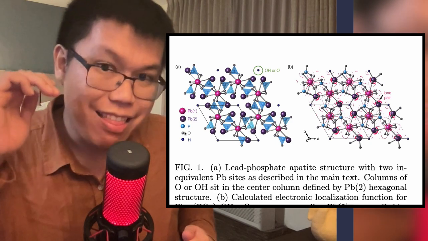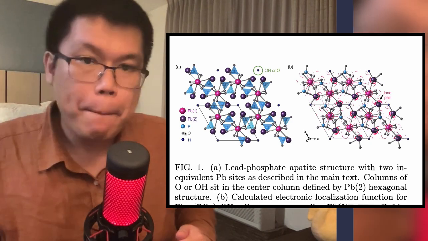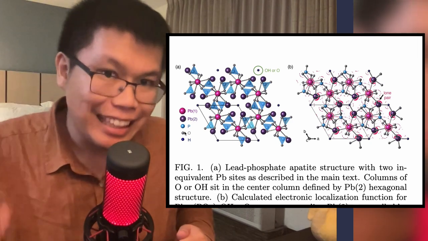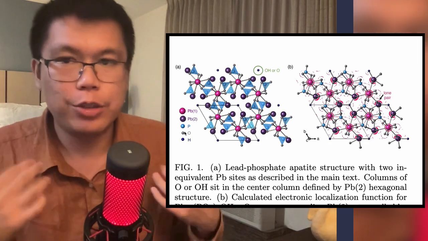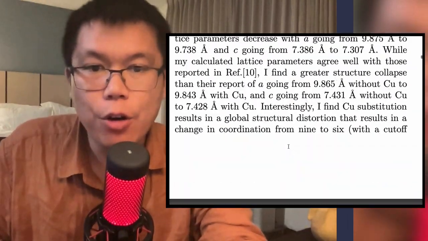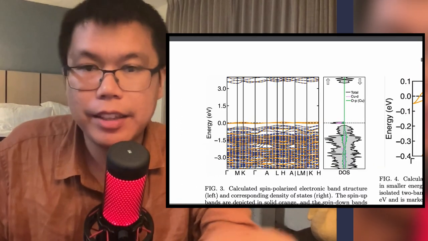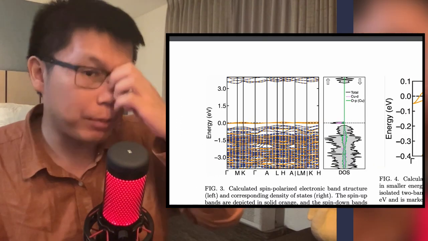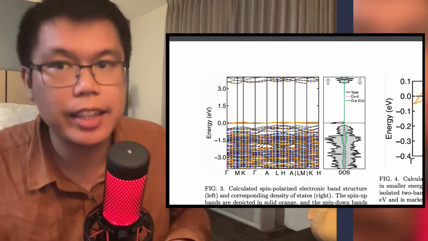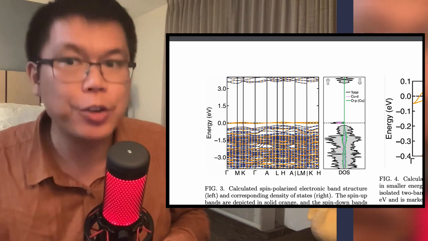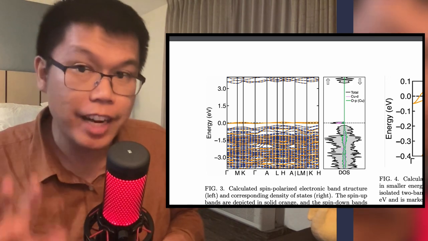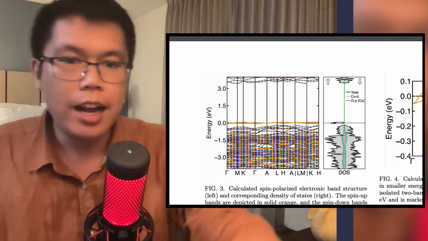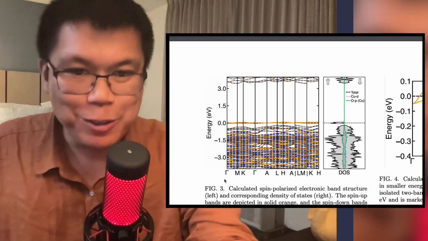So this is just one layer of this structure that's going to be stacked on top of itself in rows on top of one another. Now, from this structure, Sinead basically tries to see what the electrons are going to do through the structure itself. And that is all that is shown in this diagram. And this is sort of the main result of this paper. This is what DFT does. It tries to predict how electrons move through the predefined crystal lattice.